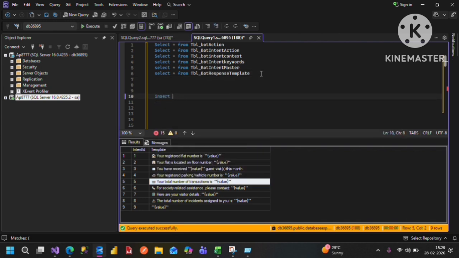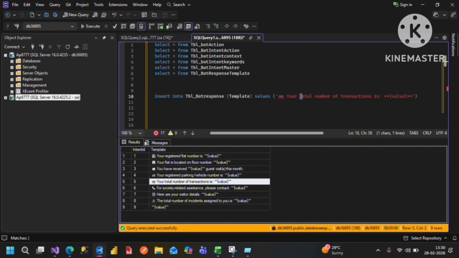Insert into tbl underscore bot response. The intent ID is an identity column, so we require only one column here, template. Okay, values.